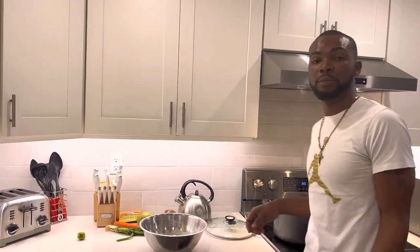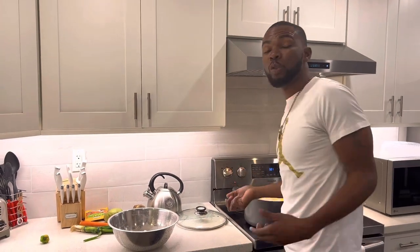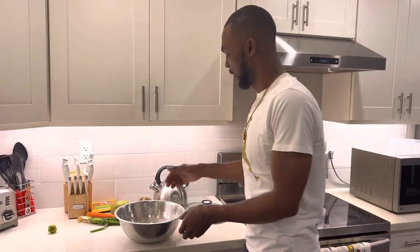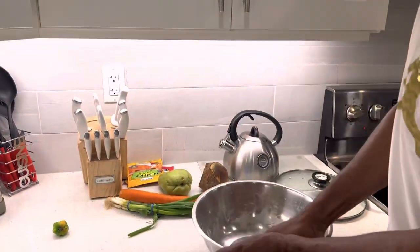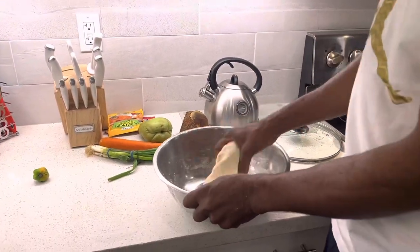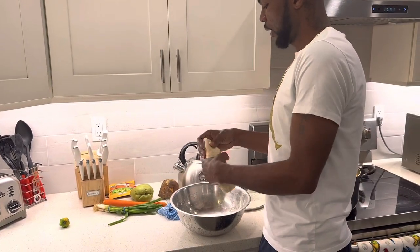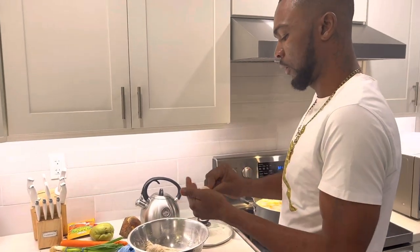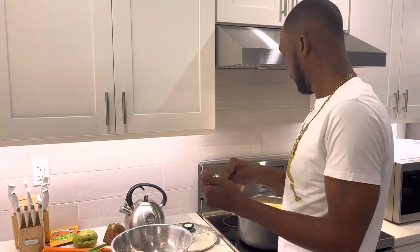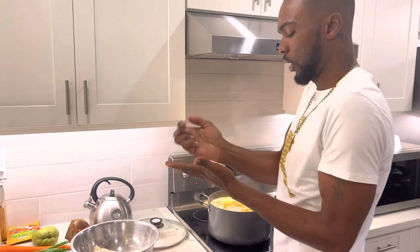Okay guys, the camera made a mess, but every soup, you know, cook up your dumpling. So finally I put a couple of dumplings in there, not much. I'm dropping a couple of dumplings in there. Not much dumpling. So you put your dumpling, cook it with everything before you see the soup done. So I showed you step by step.